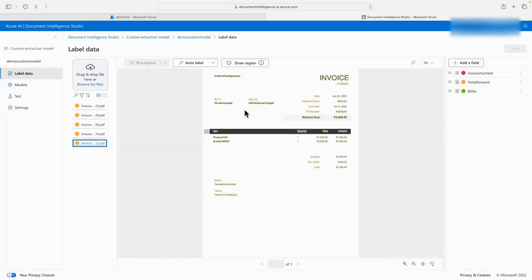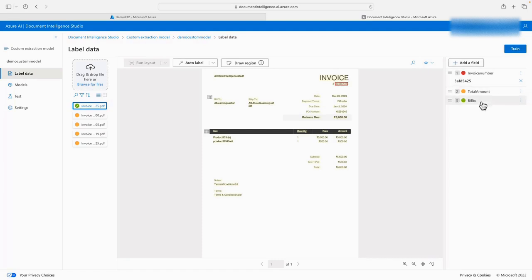Now coming to this invoice number, here I will select this one. It is an invoice number which this model needs to identify. Select the invoice number, here it will come up. So now we are adding the required values to these required fields, and then we are going to use this train button to train this model so that whenever you upload a similar kind of document, it will fetch these values.